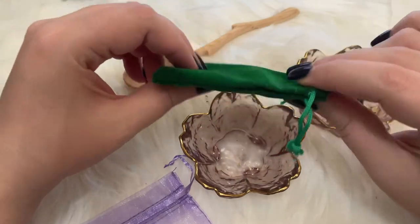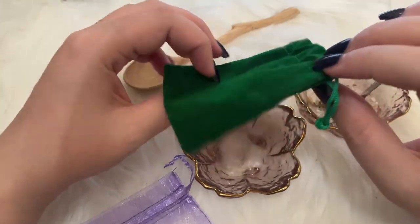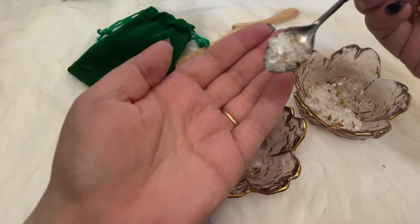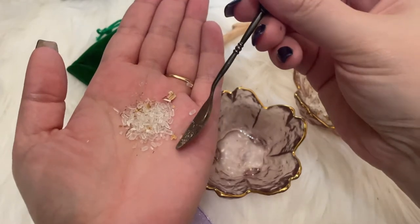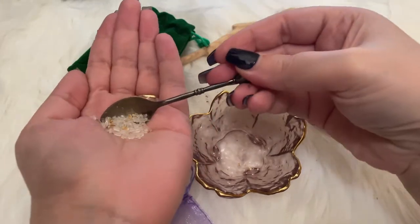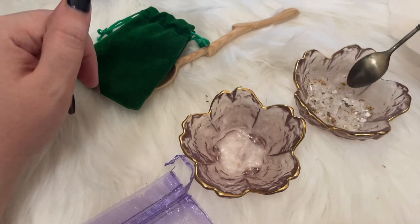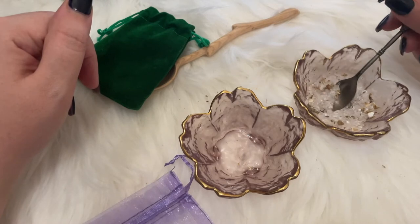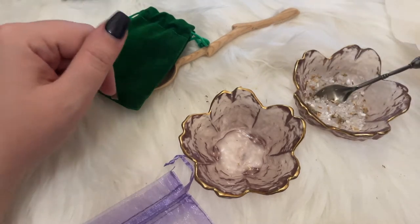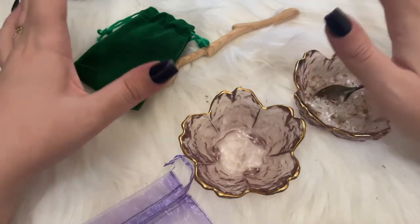Then you can start to fill your tub and add your favorite salt-based products. Here I have some herbs and some salt — you can see how nicely cut it is. I only have just a bit left from the whole jar. You can add whatever you feel comfortable putting in the water — a salt-based blend with herbs, a bath bomb, or oils. Just make sure that whatever you use is safe to use on your skin, obviously.